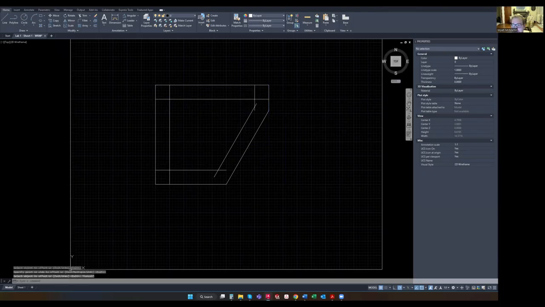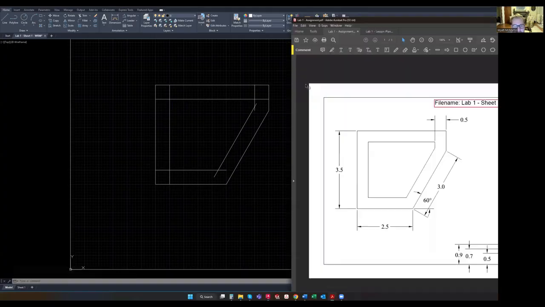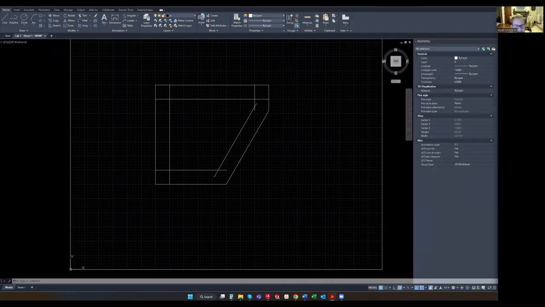The problem with that, though, if we compare what we have in our drawing to what we have in the assignment, it's a little bit different. So in order to make it look the exact same, we're going to have to use a tool called trim. And the trim tool, you can click it here, just up here in the modify toolbar.